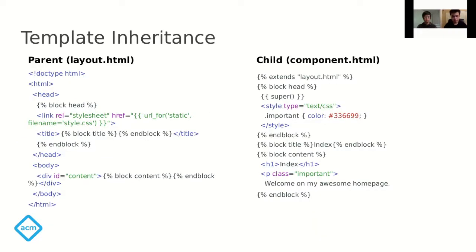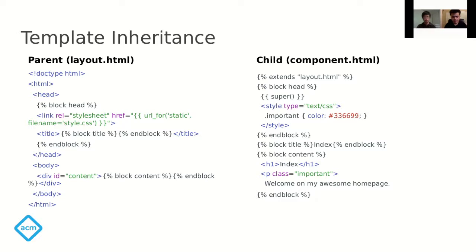Okay, so we also have something that's really nice in Flask called template inheritance. What template inheritance does is you can define a base template that you build off of, and then if you want specific things that are different for each of the web pages, you can have a child template that goes off from the base template.